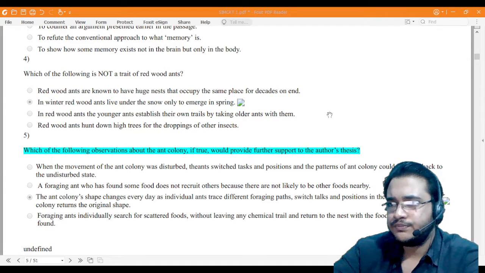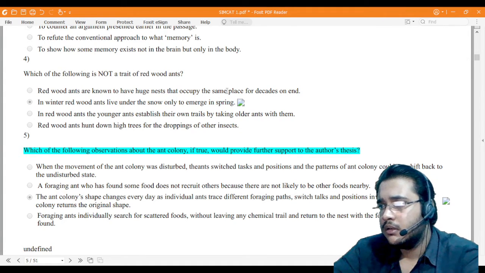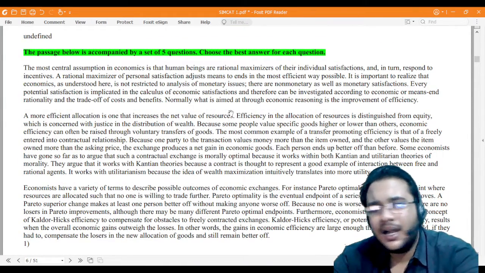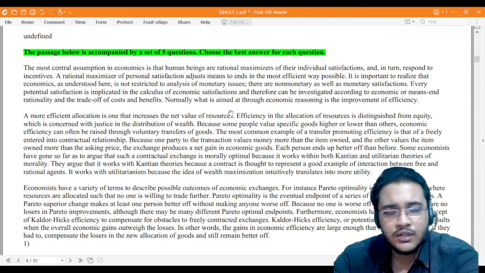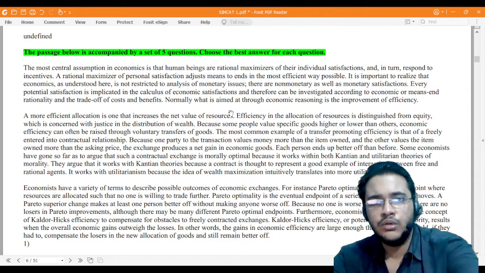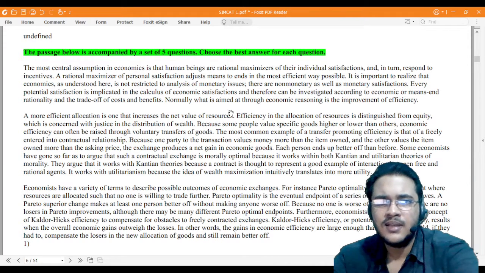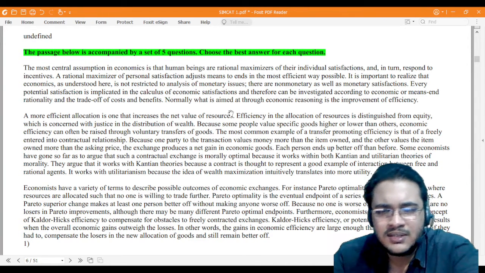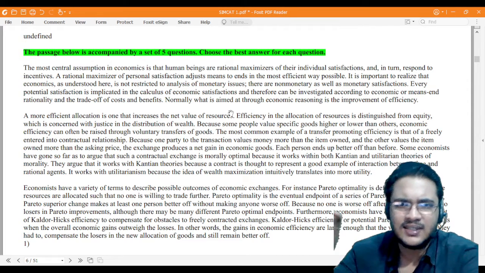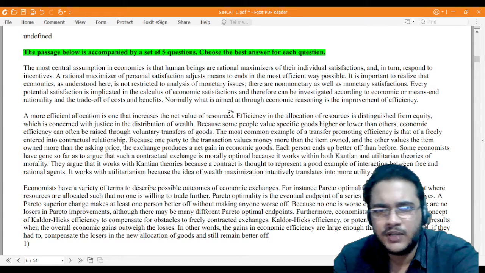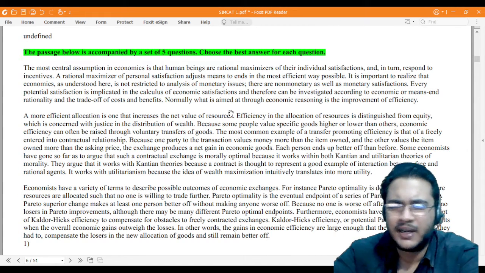Okay, let's go to the next one. So this is the next passage. Let's read this one. Again, the same drill. You pause the video, and try to read this one on your own. Also, please understand, this is a short form of RC. In 2017, 18, 19, they used to give you 3 long form RCs of 600 words. This one is, I think, somewhere around 350 to 450 words. This is a short RC, 3 paragraphs only.